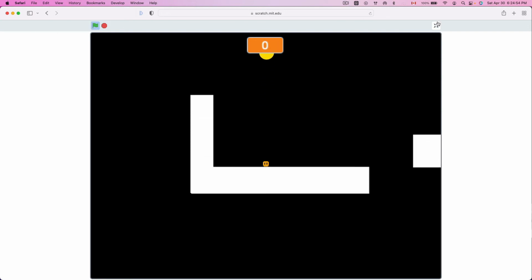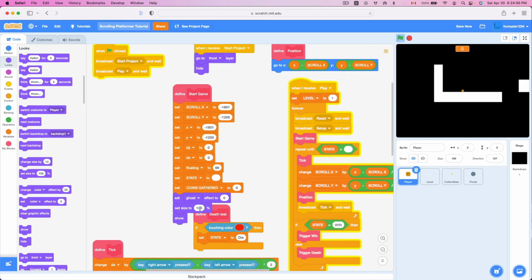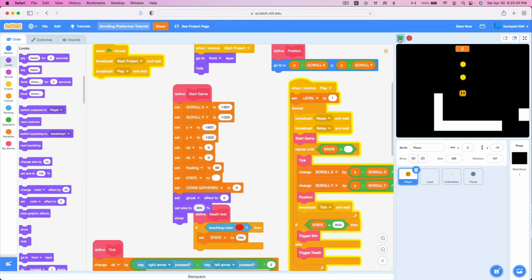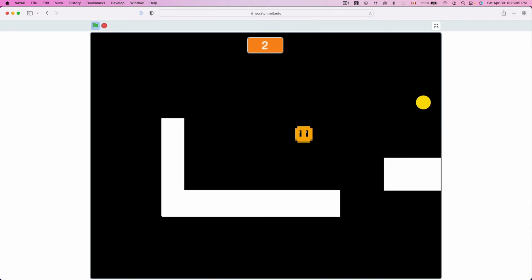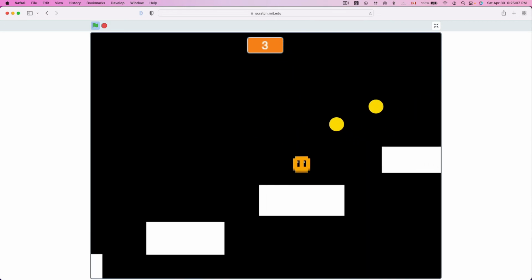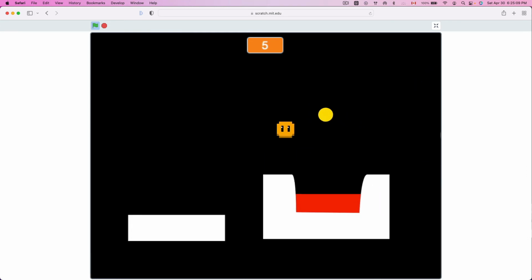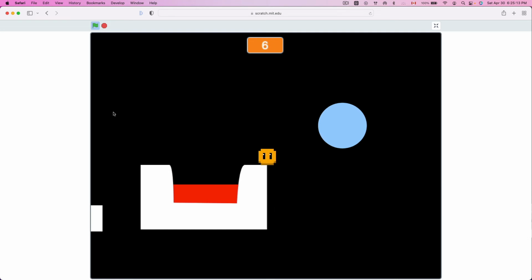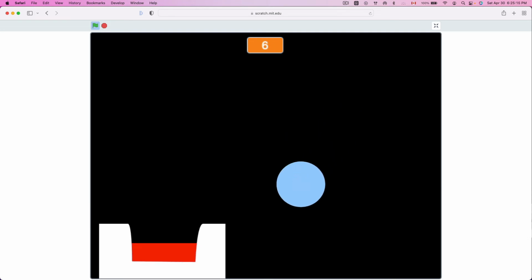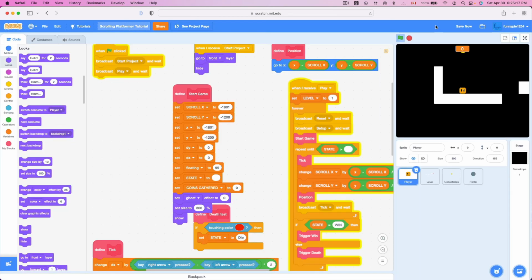Why is my... oh, right, I set size to 300, so 300. Yes, okay, there we go. So let's retry the game, because I don't want to, because it's boring. Come on, yes, okay. Let's test it out. Yes, okay, so I fade out. That's good, I like that.